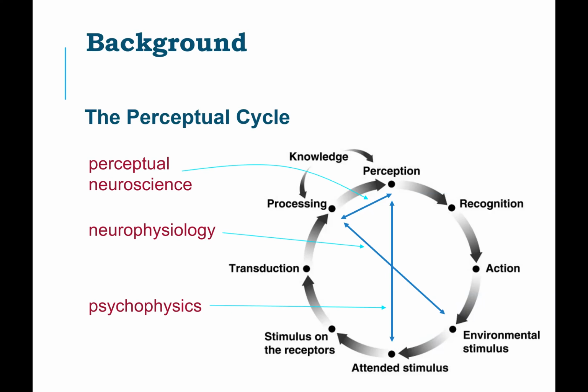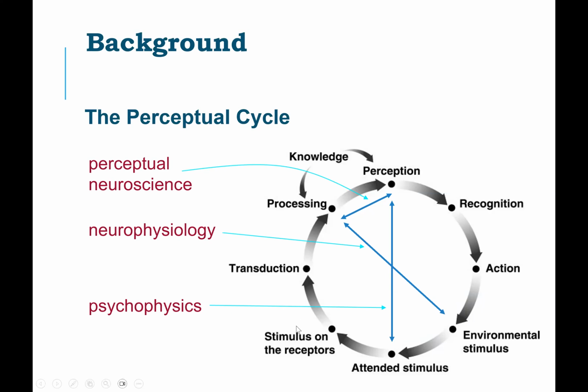You're looking at me right now, for example. So that would be something like an attended stimulus, right? And a stimulus is just a fancy word for this sort of visual input, for example. Then the stimulus would fall on your receptors. The way that we perceive the world is because the light falls on our eye. If you close your eyes, if you block the light, you're not going to see the environment. If you turn off the light here, you're not going to see anything in the environment because nothing comes to your eye.